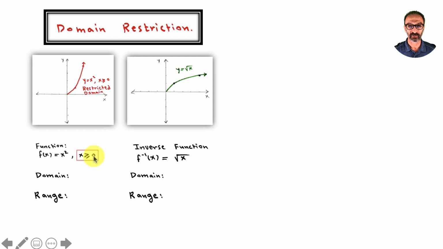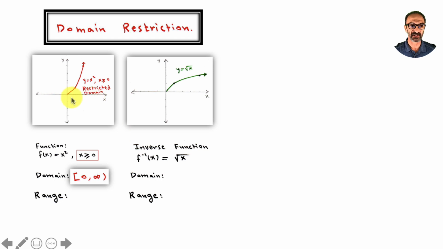So we have the domain restriction. We have the inverse function. This time we are calling it inverse function, not just inverse, it's inverse function. And we're using the notation that we just mentioned, f inverse of x. Same thing, I'm writing it this way so you could notice that the domain of the function is the range of the inverse, and so on and so on.